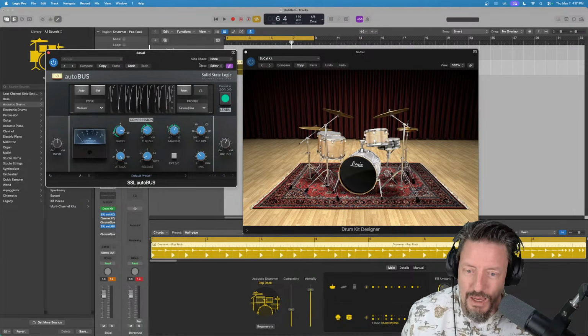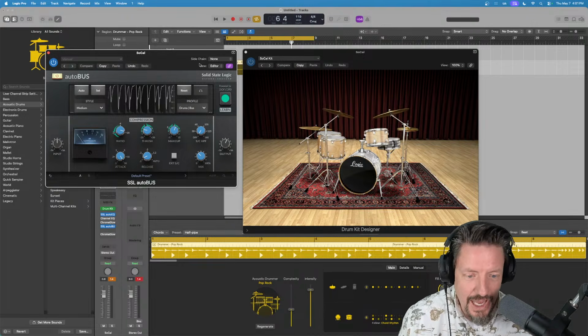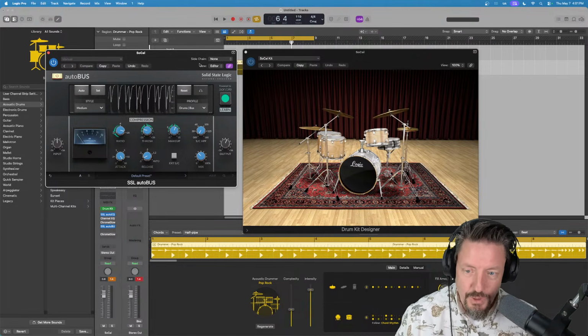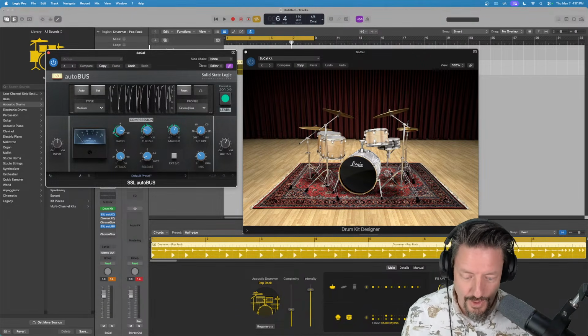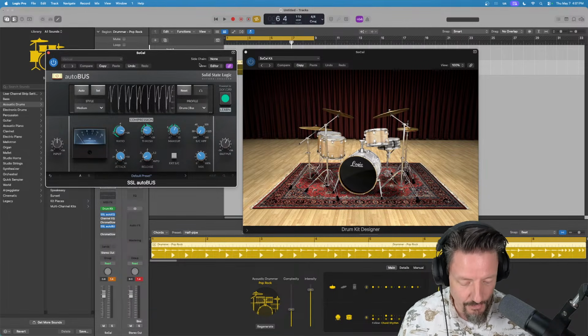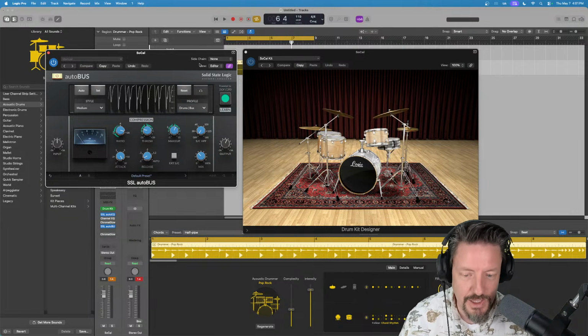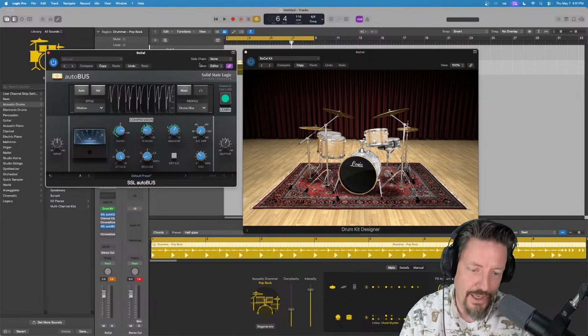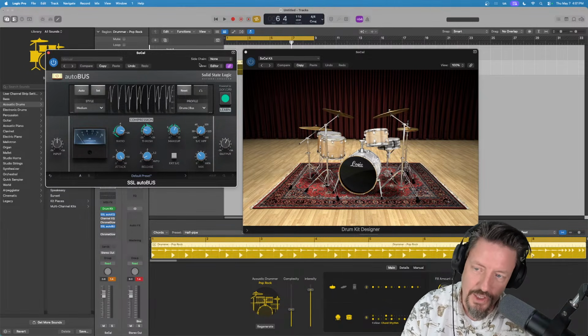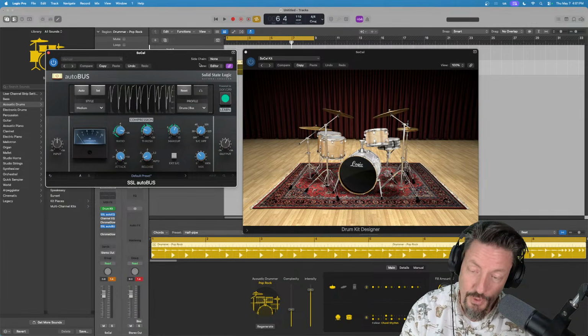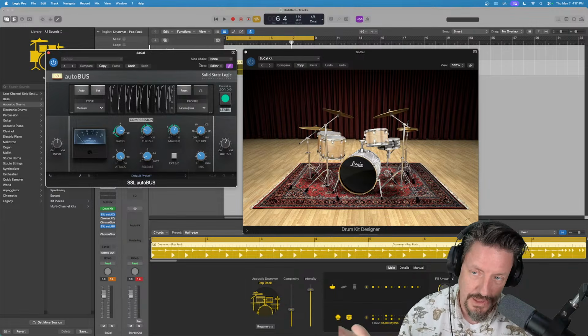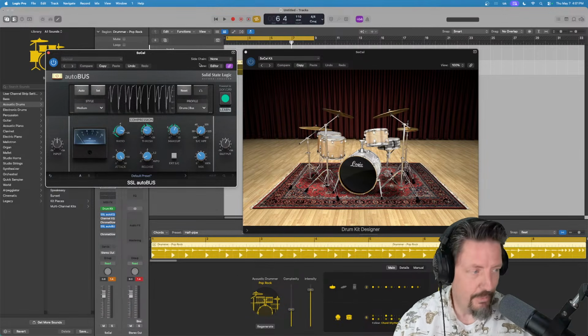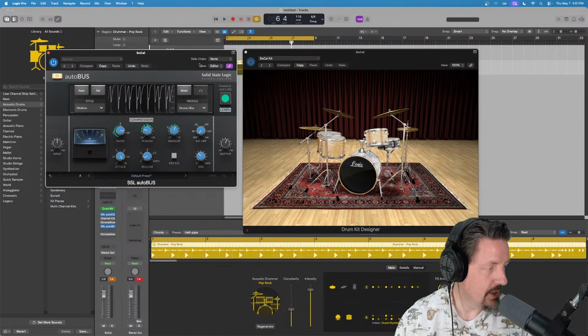And it seems way more important than some of the other features that we've had added to Logic Pro lately. But as we all know, Apple hasn't sorted out AI and how to use it and how to make it work even in the most basic ways that other companies have done. And so I'm not necessarily suggesting that is coming in Logic. In fact, I'm pretty sure that if we want tools like this, then we have to use tools like this, the SSL AutoBUS, for better or worse.